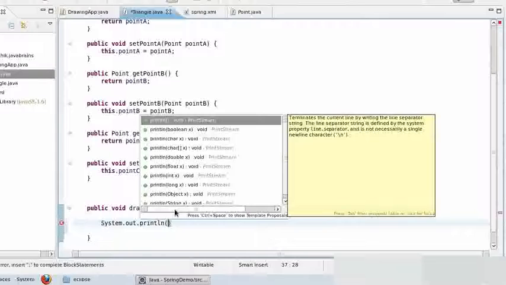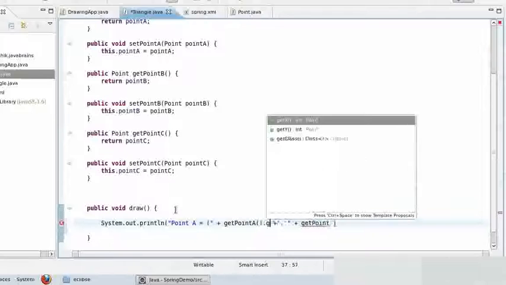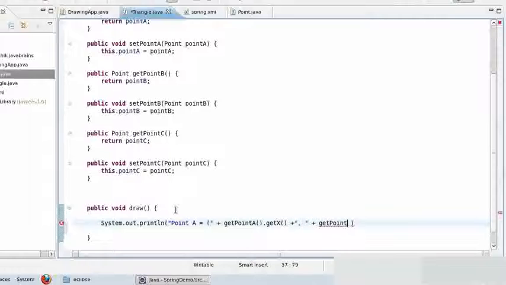Let's say point A equals, and get point A plus, this is get point A dot get X, and this is get point A dot get Y. Okay, so I'm just printing out all the coordinates.